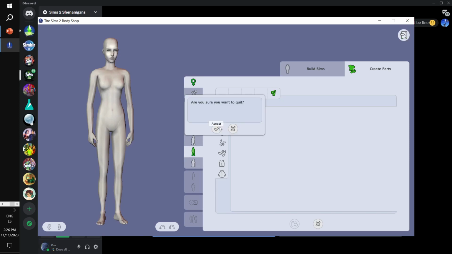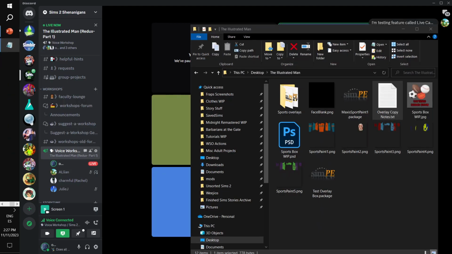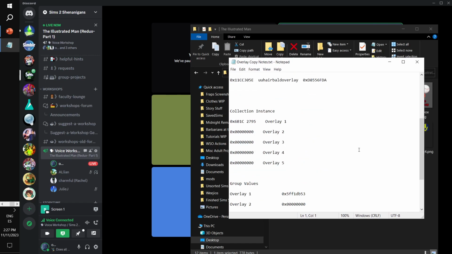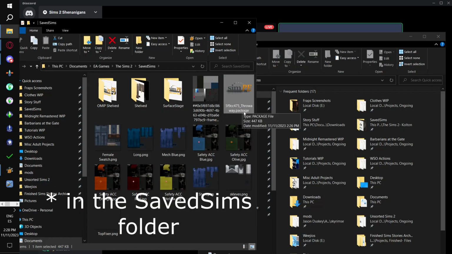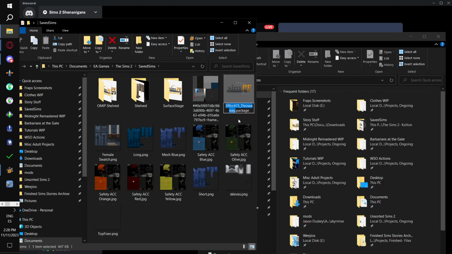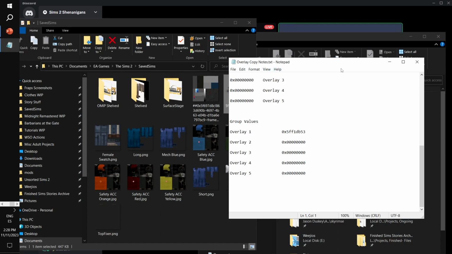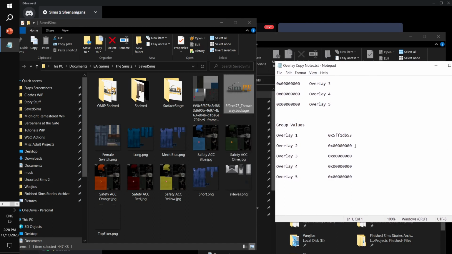That's all. Okay. So if you can see my folder, we open overlay copy notes. Just like that. You've got this thing that says throwaway right here. Okay. Go rename. And just grab those first 8 characters before the underscore. Oh, okay. Let me go find that then. Then go back to your notes. Save Sims. Okay. And we just paste that just like that.